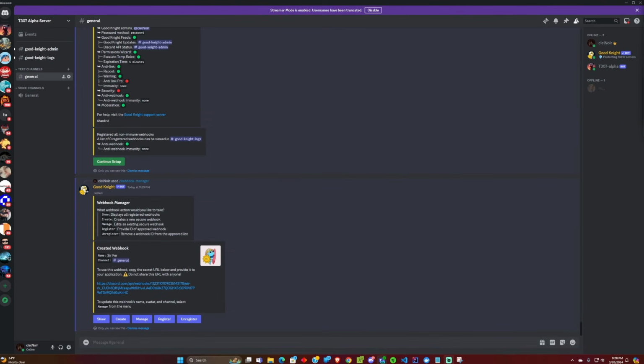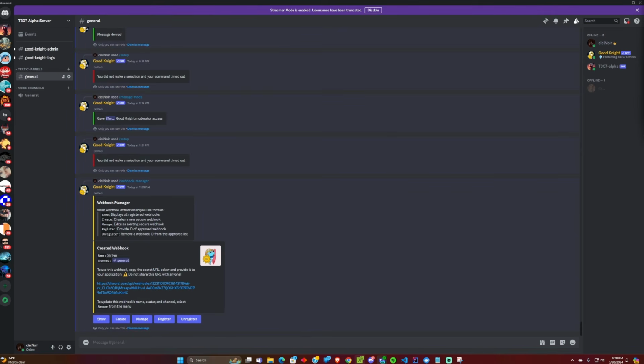Now that I've added the approved webhook through GoodnightBot, I'm going to see if I can detect some GitHub actions. So let's see if I can cause some disturbance in the webhook.